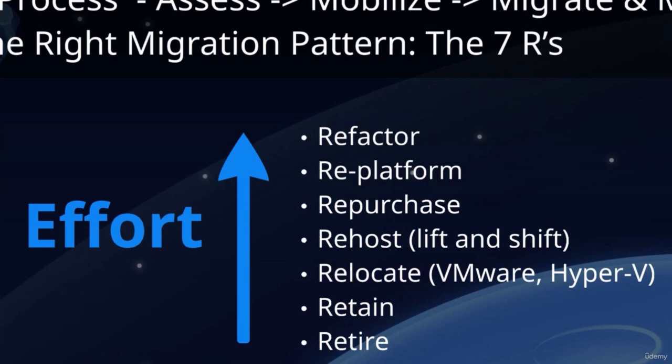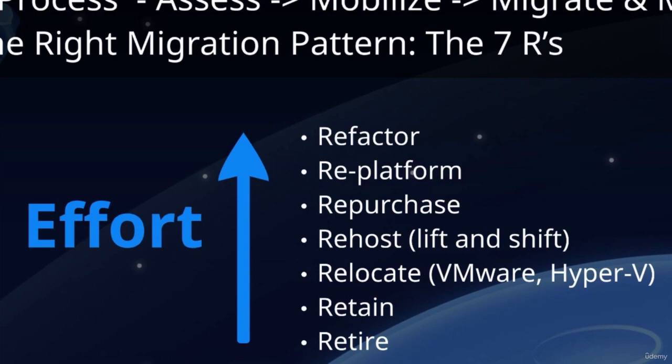The next option is to re-platform. For example, going from Windows Server to Linux, going from Oracle database over to Aurora database. The next option is to repurchase. So to do what you're currently doing, but repurchase. So if you've got a file server, simply repurchase an upgraded version of that file server.